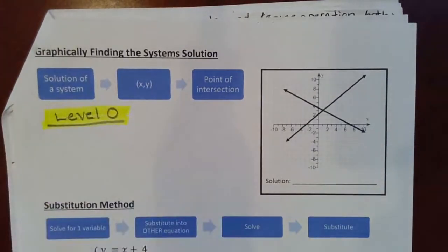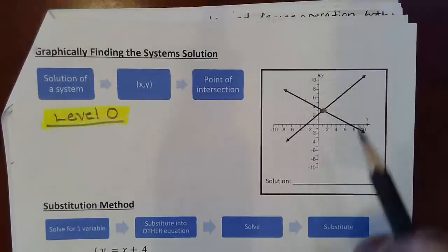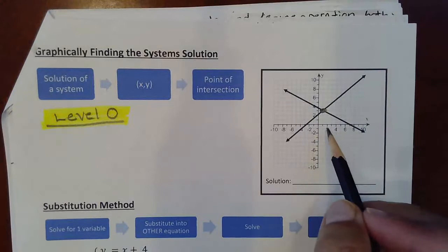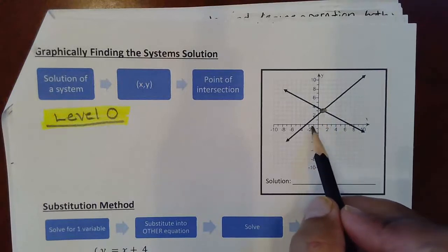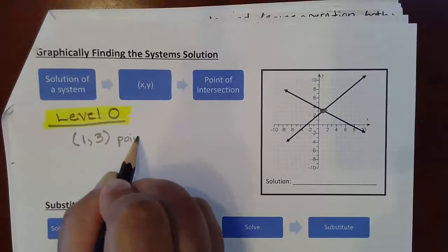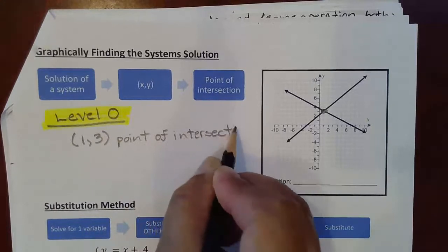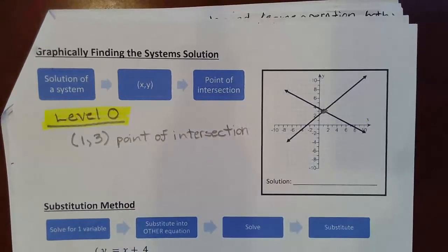Okay, if you understand that the solutions that you're finding are where the two lines hit, there's going to be one solution, if any. Because sometimes it's true that you could graph two lines and they don't intersect, they don't hit, but these do. So instead of doing all the work of plugging in or finding the numbers yourself, you just look at it. There's nothing really to do other than to identify this number. There's no steps to do. It's just, where is this point right here, this intersection point? 1, 3. That's the answer. So the point of intersection represents the solution. The point that you're giving for your solutions is always a point that belongs to both lines. And so we call it the point of intersection.